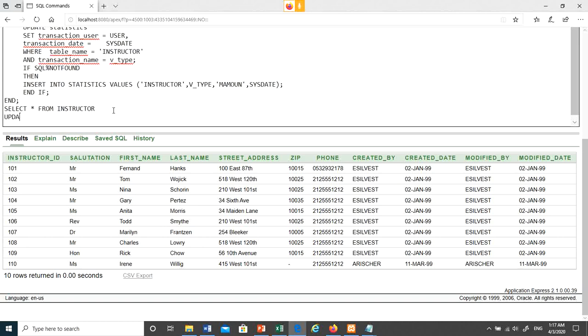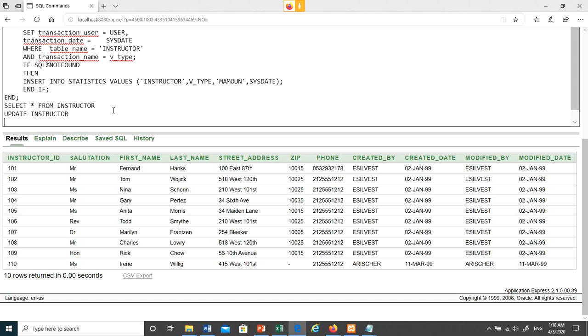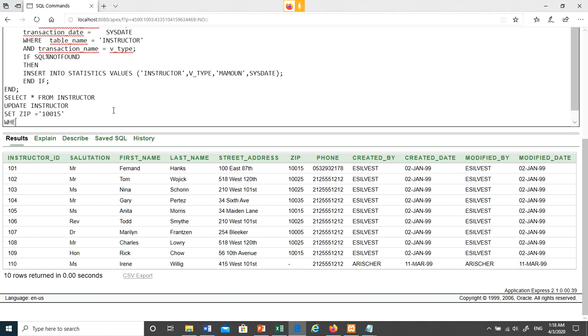Update instructor set zip equal this, where instructor ID equals what?